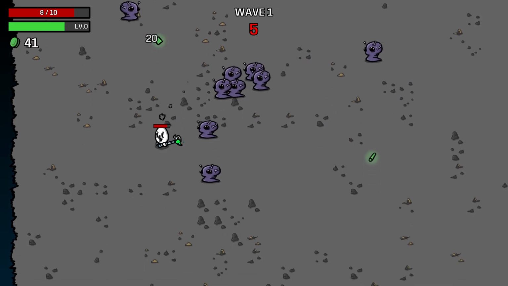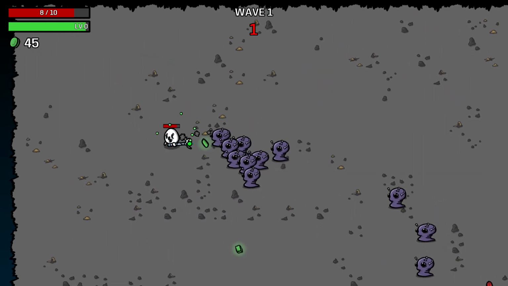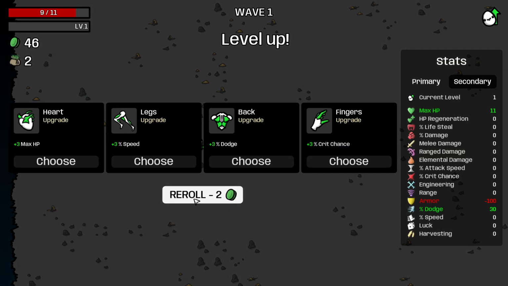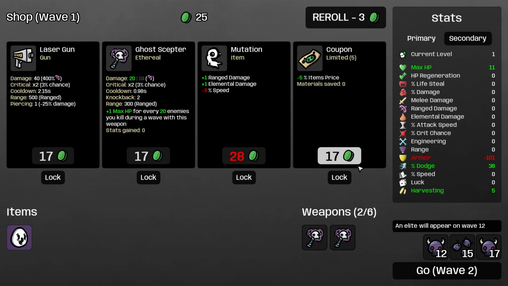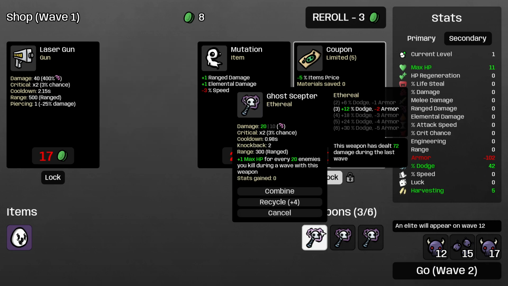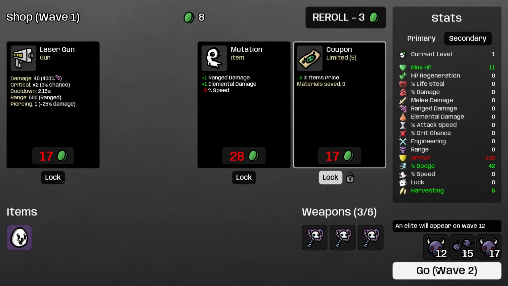If there's a tree, do I take it? I don't think so. Scepter was good. Can't afford both. Or ghost scepters. Do I combine up? No.